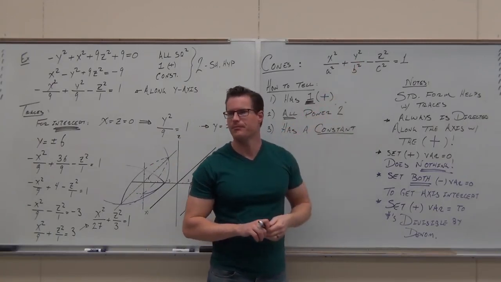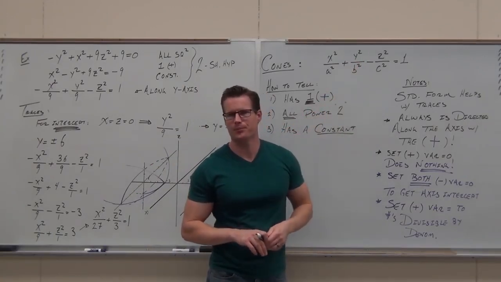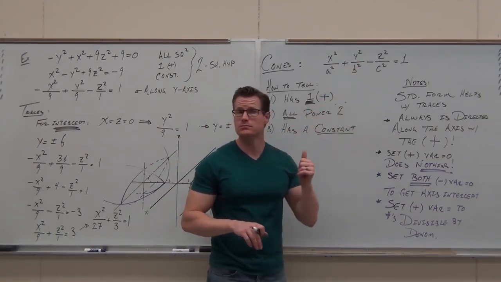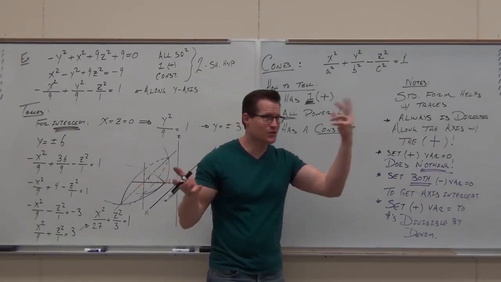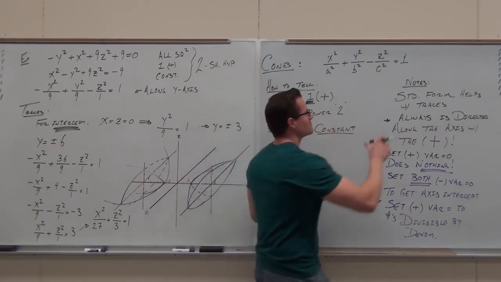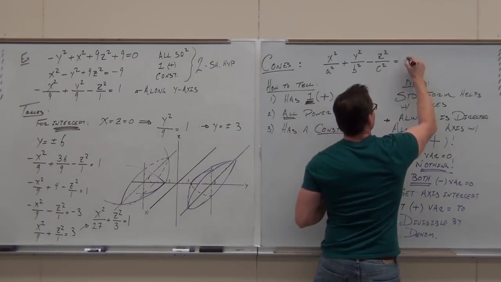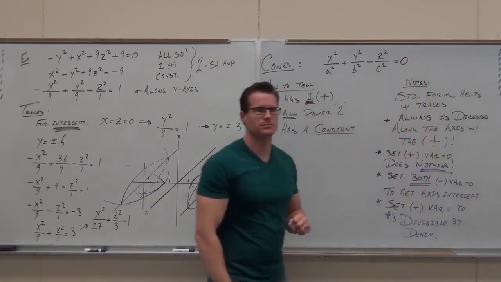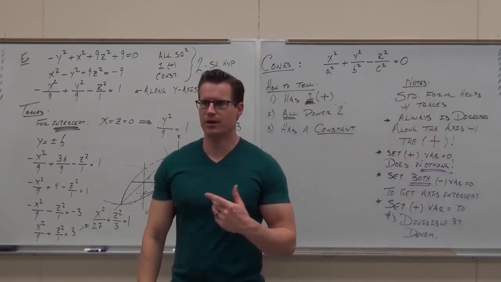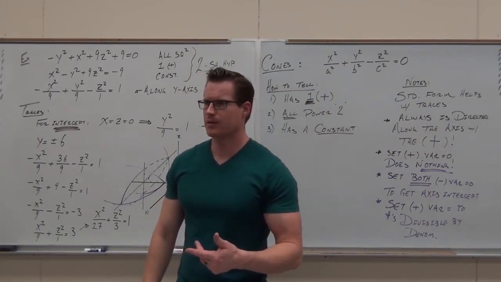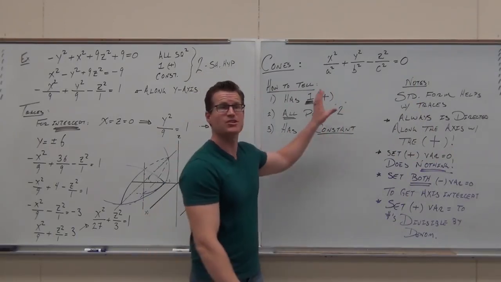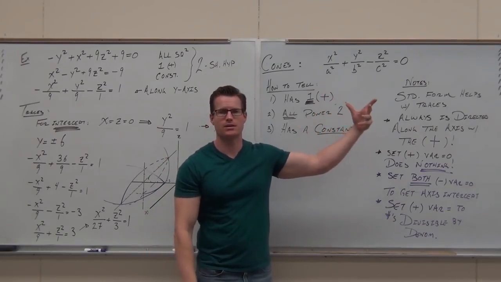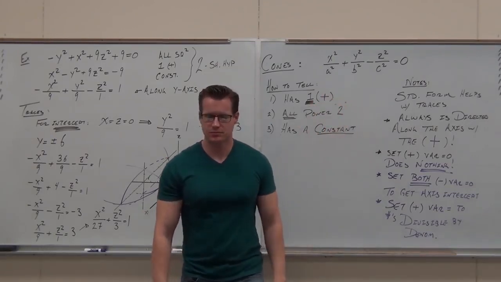What is that? One sheet. Beautiful. How do you know? 1 minus, 1 minus, all squared, and a constant. Cone. It's the only difference. Do you see why you need to be familiar with these things to get them right? Because if you have the same exact form, but you don't have that constant, that's now a cone.